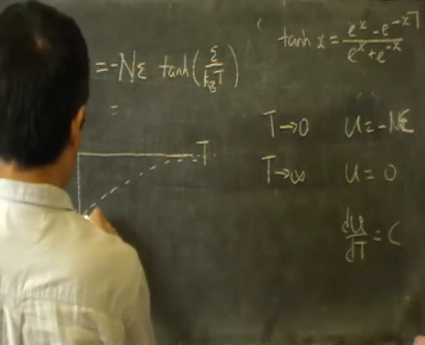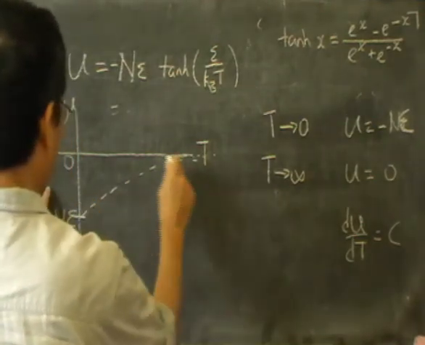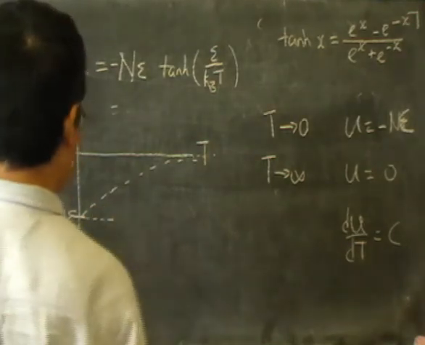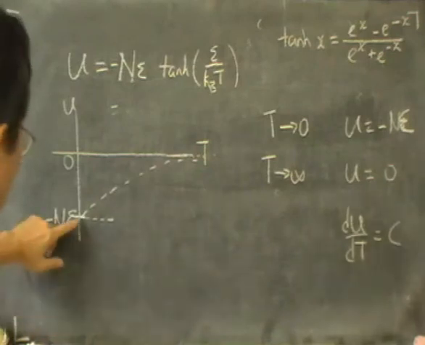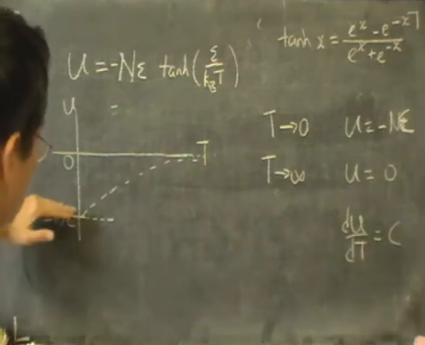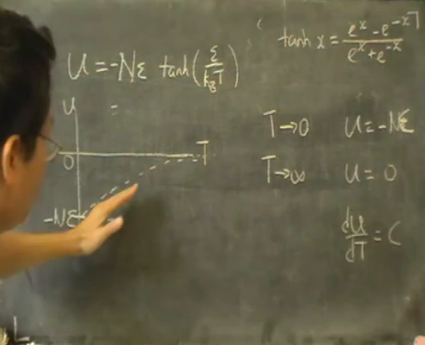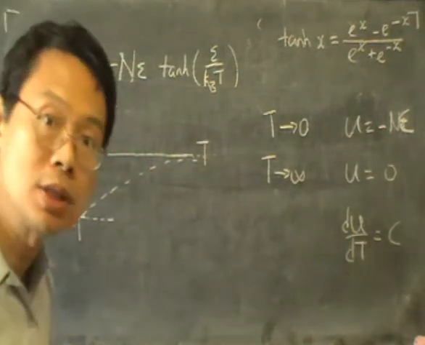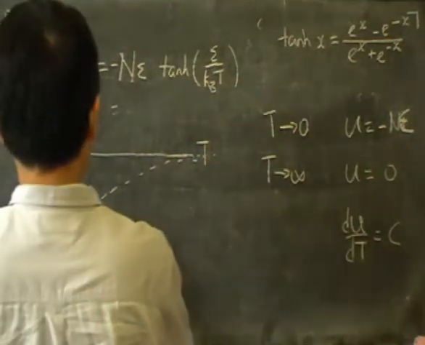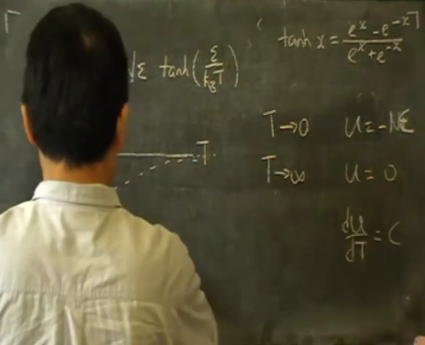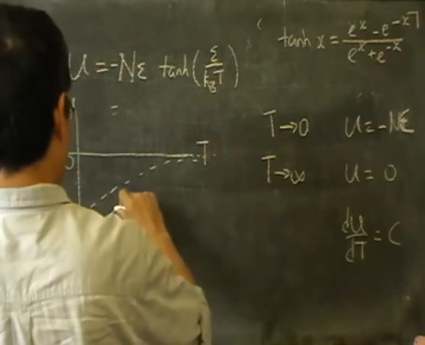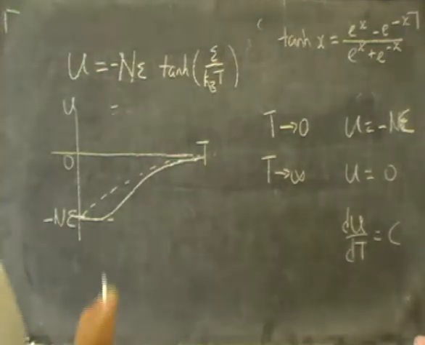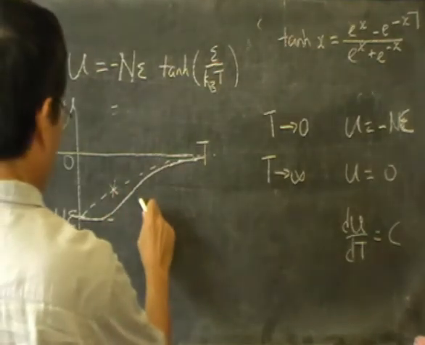So I would expect that when I plot the graph, I should show that the graph starts off horizontal from t equals 0. It should start off horizontal and then it will curve upwards and then eventually tend to 0 as t goes to infinity. So the graph should really look like this. Horizontal, go up, tend to 0. So that was wrong. This is the correct curve.